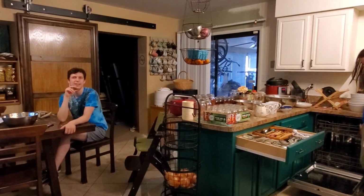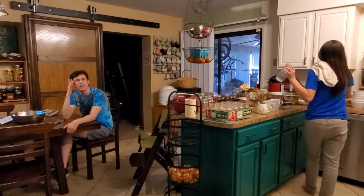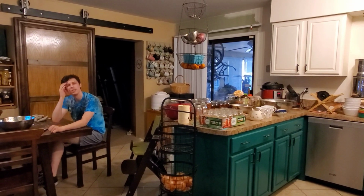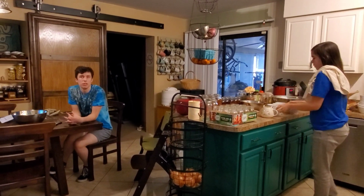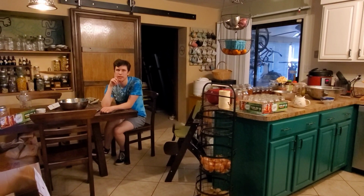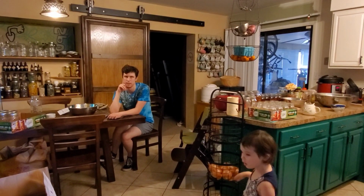Right, like getting rid of excess stuff and stocking up conscientiously on food items, and I guess certain equipment, but it's all got a purpose. It's all got a genuine purpose, not just potential. Not, oh, I was going to use that for this, but, no, I do currently use this for this. You know what I mean? So minimalism is getting rid of frivolous, unnecessary things, and prepping is making sure you have a good stockpile of very needed things that will be used in an emergency. Yeah, like the basics.